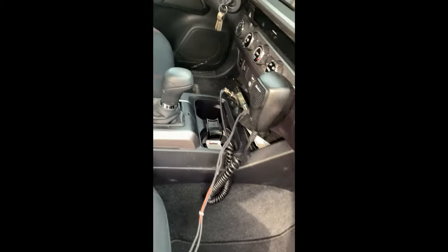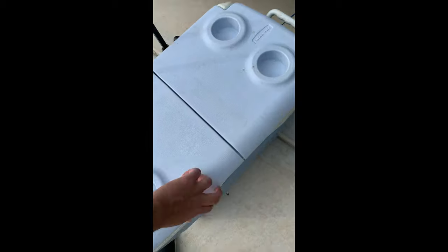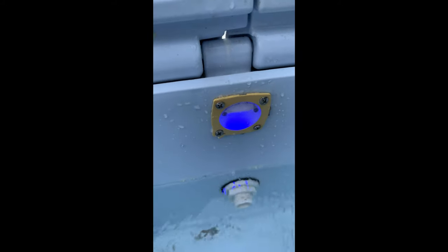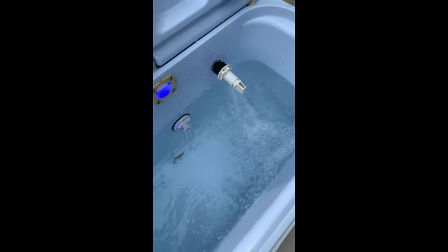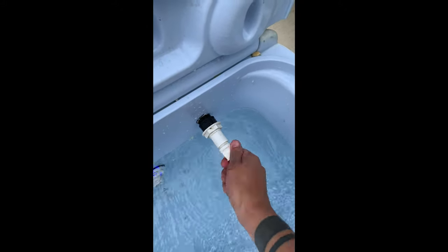Once again, the final product — really happy with it for the amount of time I spent on it. I think it's going to be super effective: plug and play, put your shrimp in there, your mullet, whatever you're using, throw it on your boat, and you can even fish at night. Thanks again for watching guys — till next time, keep on DIY-ing and let's keep learning from each other.